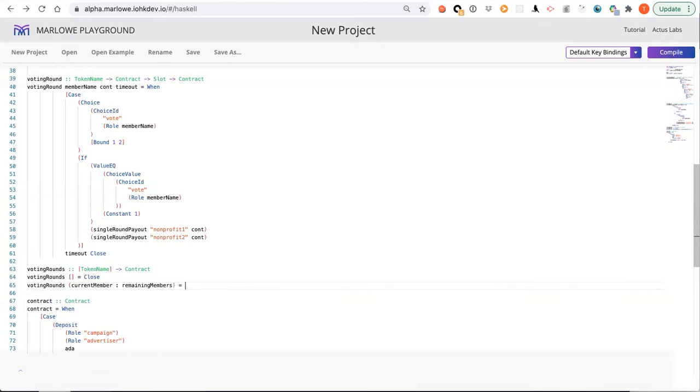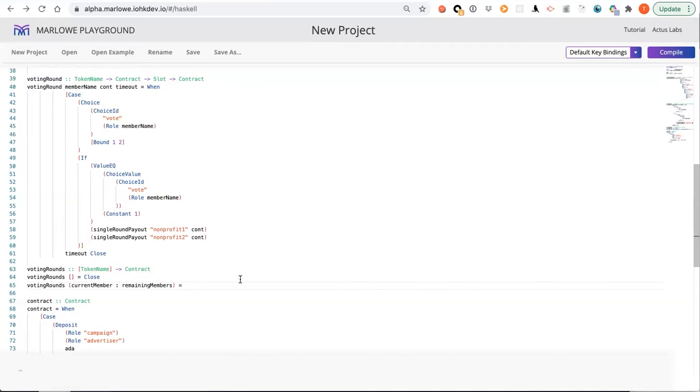So that's that. And now, because we've done this voting round, it's actually reasonably easy to get it all going. So what are we going to do about timeouts?